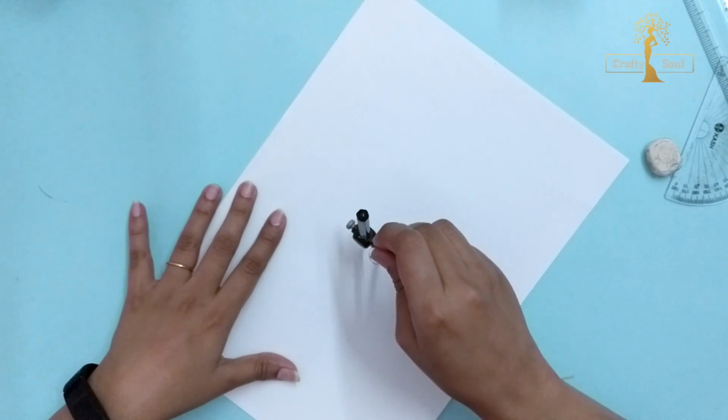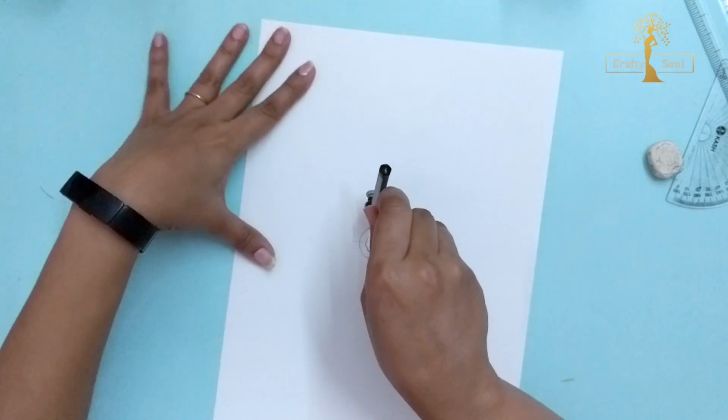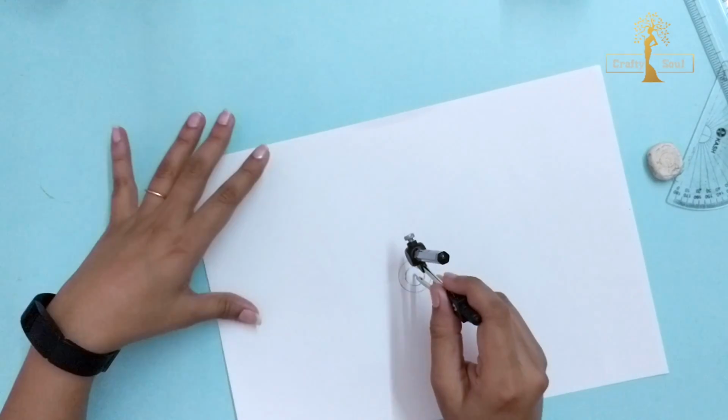So we will follow this process till the required length we want, and then we can proceed further.